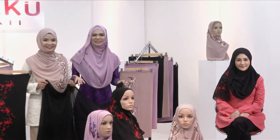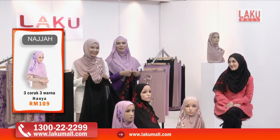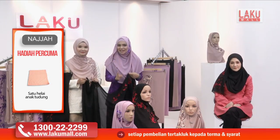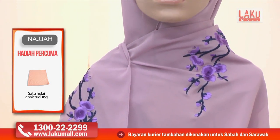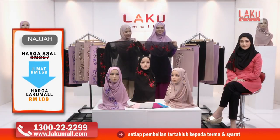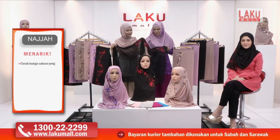Anda bersama dengan kami di Lakumall, setiap masa bernilai. Ikut pengalaman kita, kalau kita nak pakai shawl yang terlampau bercorak sangat, nanti orang kata eh ada pokok bergerak lah kat kepala tu. Atau kalau kita pakai shawl yang plain pula, orang kata macam boring je kan, macam tak ceria sangat. Jadi Alhamdulillah hari ini di Lakumall kita ada tudung sulam Najah yang sederhana-sederhana je. Macam yang kita pegang ini ialah warna hitam yang bersulamkan bunga sakura berwarna merah. Kalau kita tengok sulamannya sangat kemas.